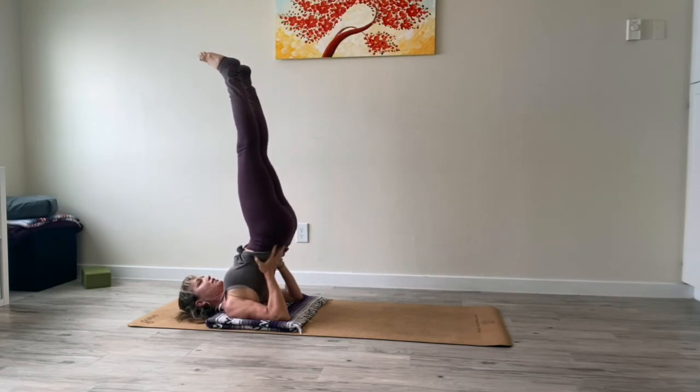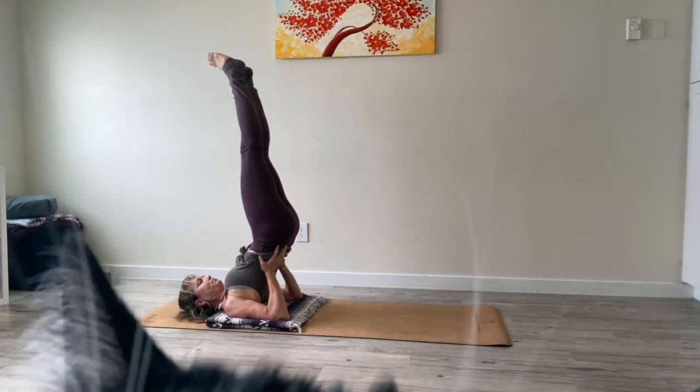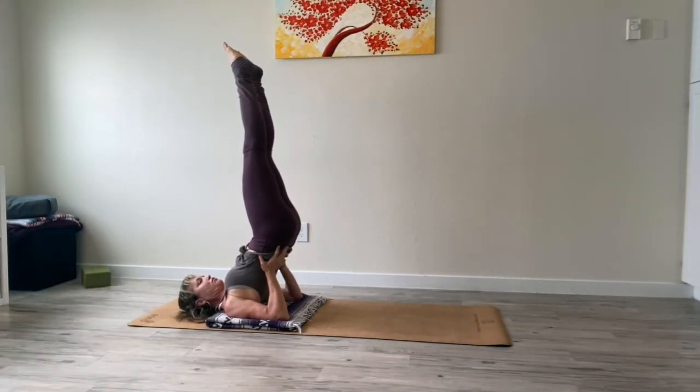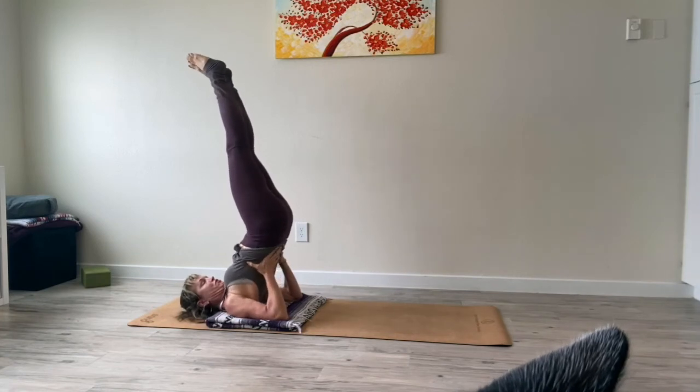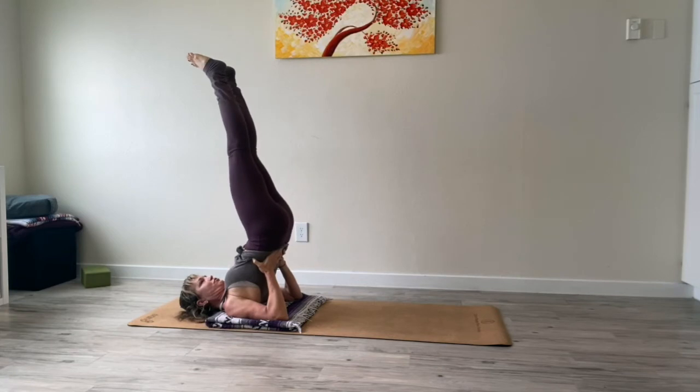Swami Shivananda, who is an amazing yogi, was a physician as well as a Swami, and he would prescribe this pose to anyone who is having any cold or flu-like symptoms because of the healing effects on the body. So it helps to stimulate the thymus gland, which helps boost our immune system, and the thyroid gland. It's important not to turn your neck like I just did. And take one more breath here in shoulder stand.